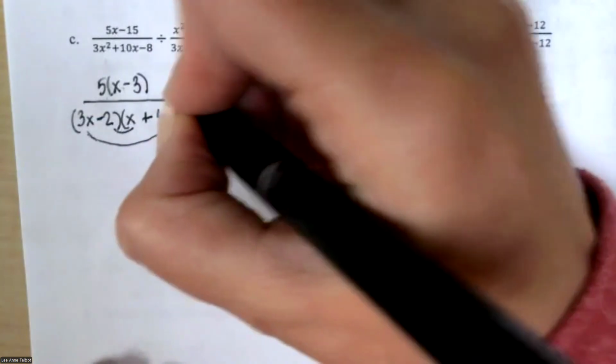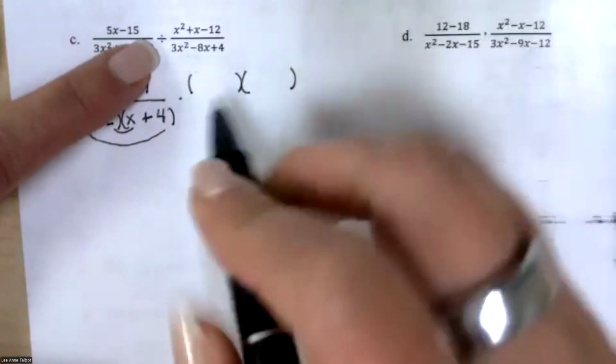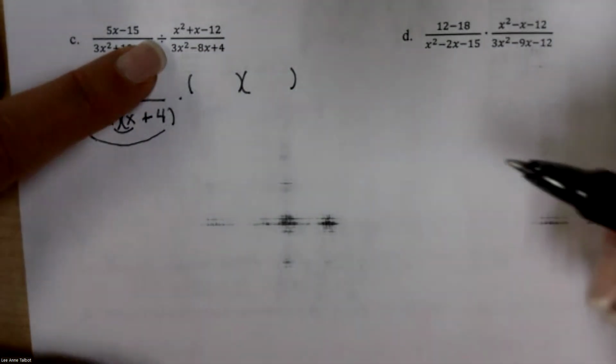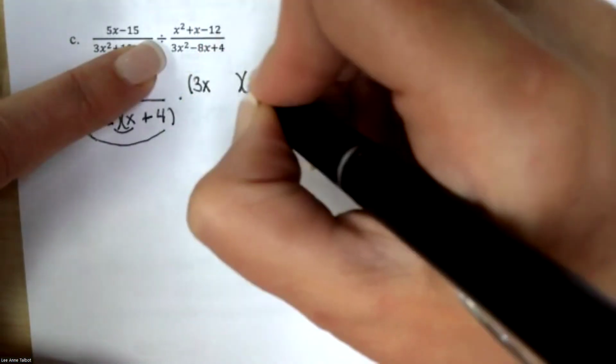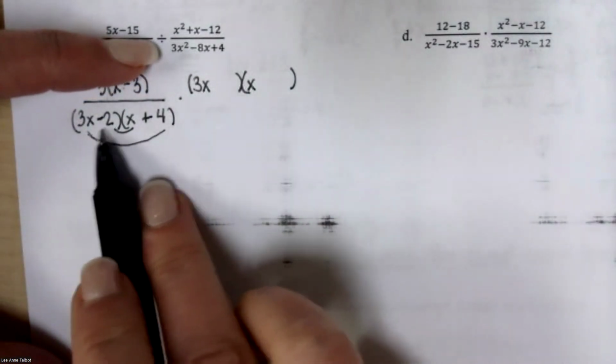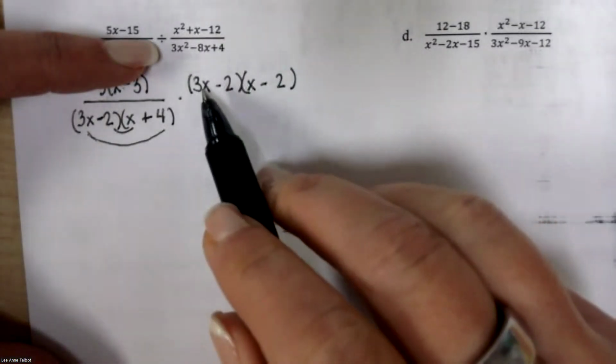Again, diamond and box is always there for you. Okay, now on this one, I'm doing the top by the, or the bottom because it's keep, change, flip. So I'm going to factor and flip at the same time. 3x and x. Okay, now I should have a big hint because I want canceling. You know what I mean? Probably. Does that make sense? -6 minus 2 is -8. Yep.